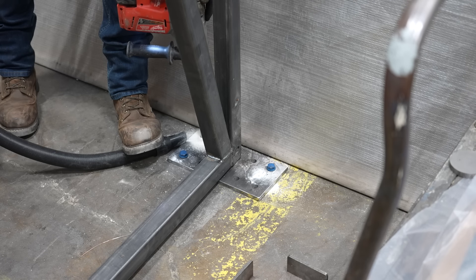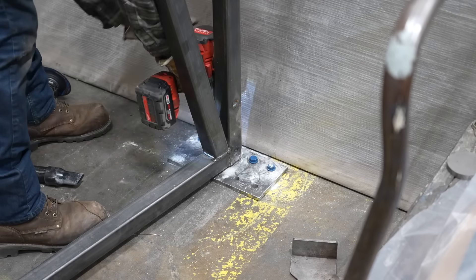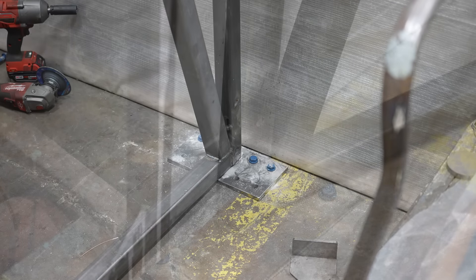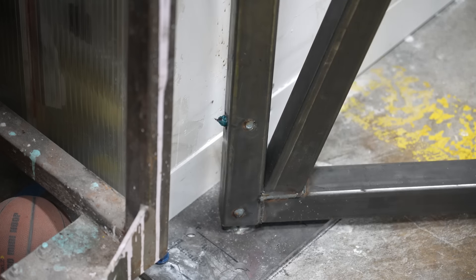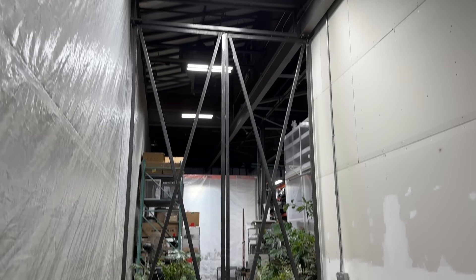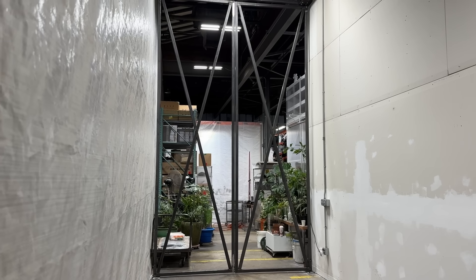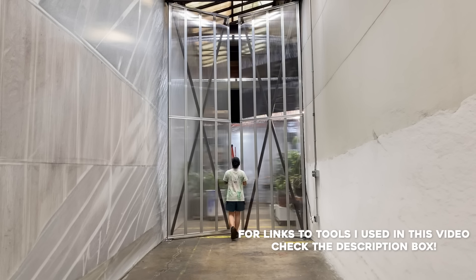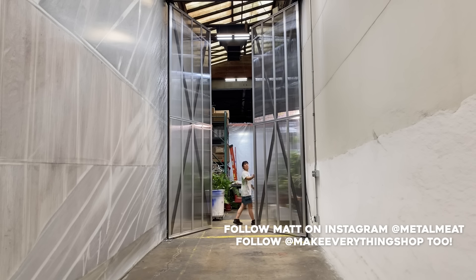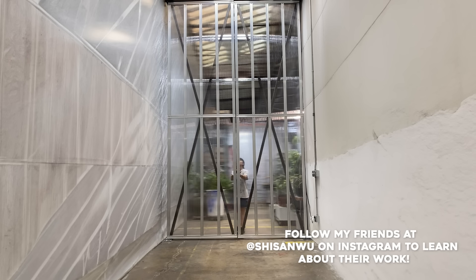The only issue we had was the floor was a little bit out of level, so the door is sitting a little bit lower — we have some thoughts on how to correct this. For now I put four TAPCONs in and this is basically done. Last thing to do was throw some grease in that grease fitting, and you can see how nicely that worked. These gigantic doors that we made on site in about a day and a half are finished. I think they came out super nice — the vision was to follow along with the design elements in the rest of their studio, and Serena and Eric wrapped those after we left and put these aluminum straps in between as kind of branches between the two. They move beautifully and really just beautifully divide their space, and I'm so happy with the way they turned out.